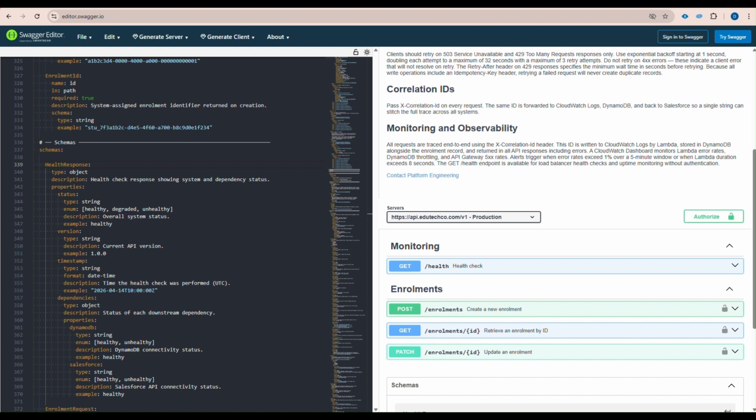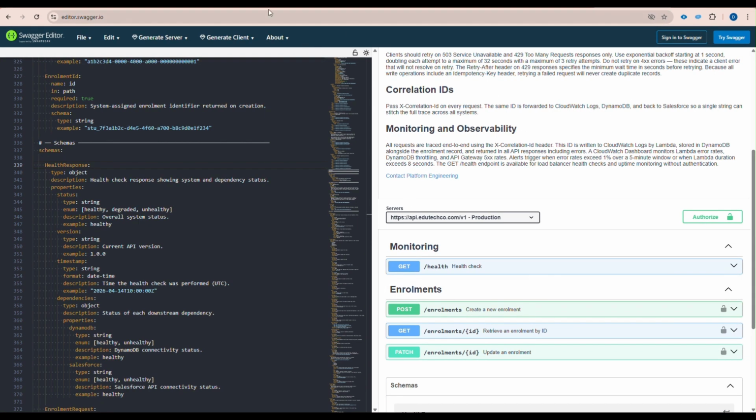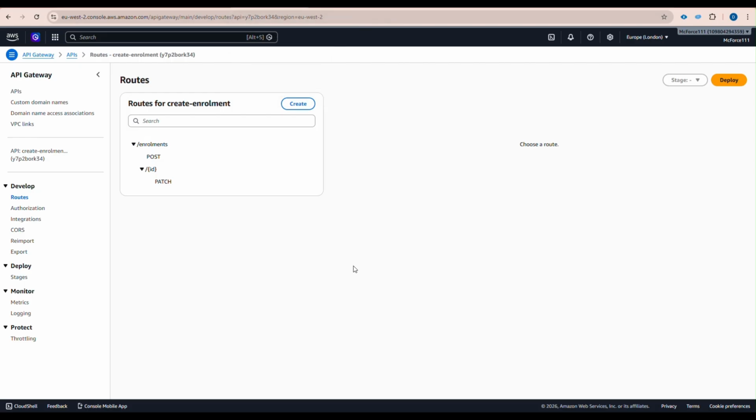Then it sends the request and reads the response code. Then we switch over to AWS, to our API Gateway. So basically, the HTTPS request from Salesforce arrives at our AWS API Gateway, which routes it to the create enrollment Lambda function.